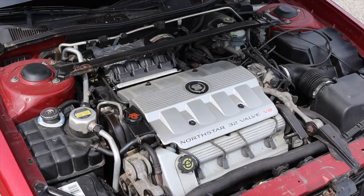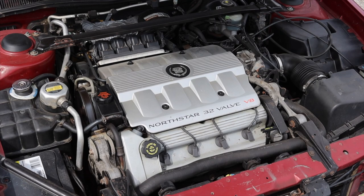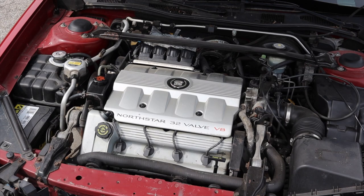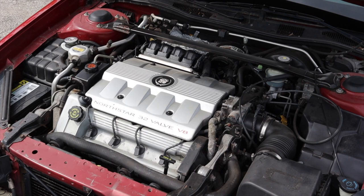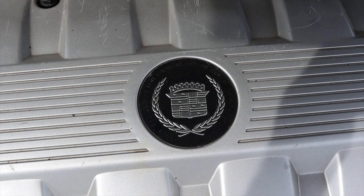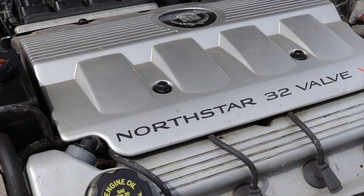Let's get back to that 4.6 liter V8 under the hood, better known as the North Star. If you are unfamiliar, the North Star V8 family from Cadillac is kind of notorious for being awful. From '97 to '99 — and keep in mind this is a 1999 — they had horrible head stud issues. There was a problem with the threading, so heads were easily warped, head gaskets blew easily, oil leaks and oil consumption were very normal, and these were just very unreliable engines.